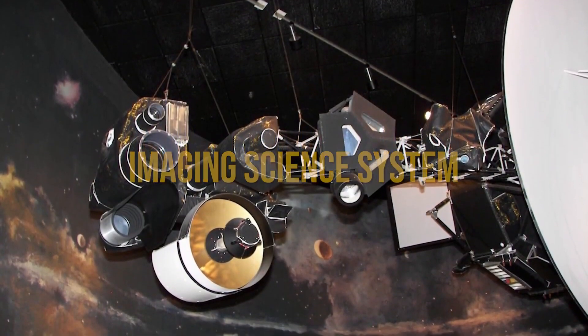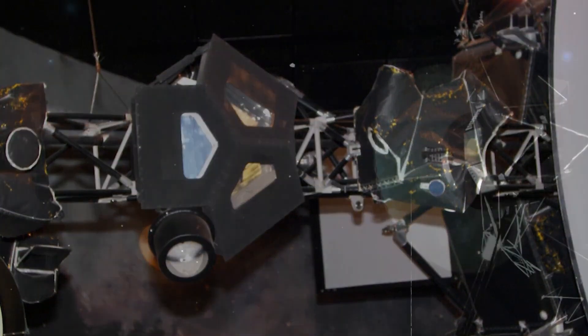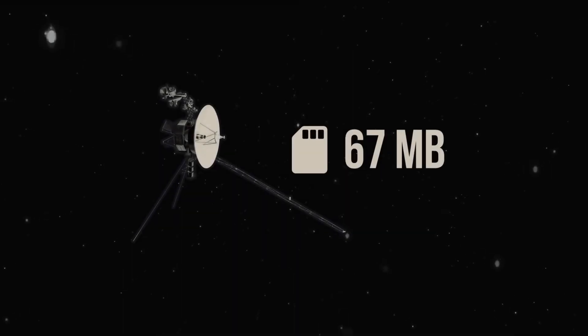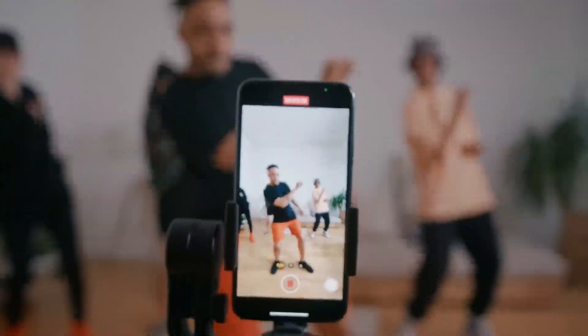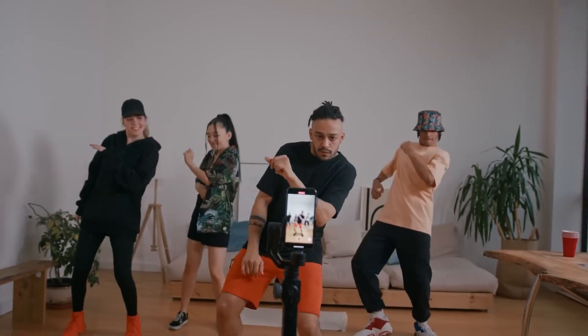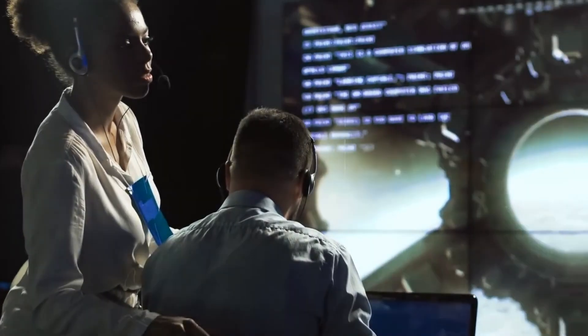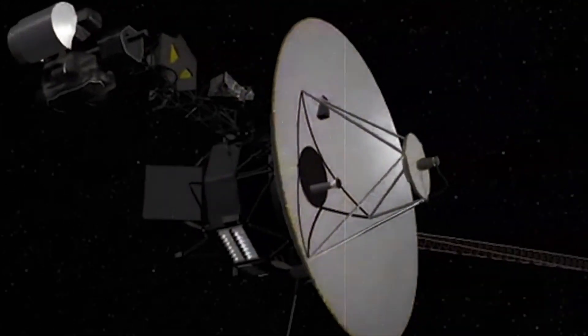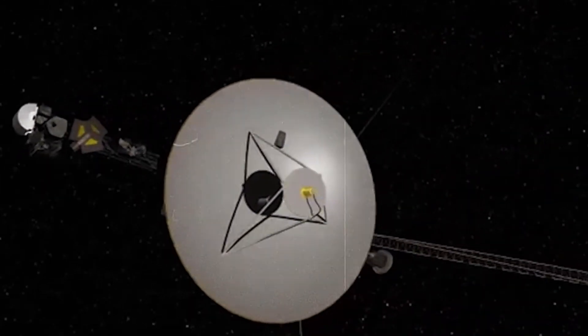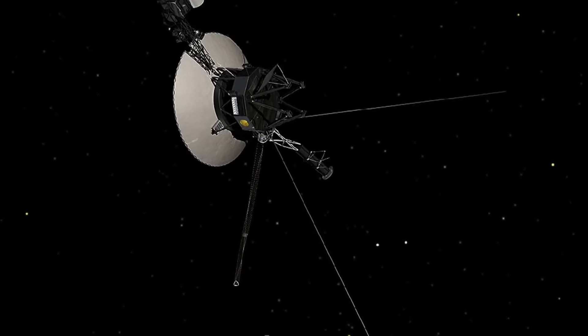What if we turned on Voyager's camera today? In return, the Voyager probes have provided us with around 67,000 images of our solar system, literally giving us a new perspective on our home world. For example, we now know that Saturn is by no means the only planet in the solar system to have rings, and the mission has also added numerous new moons to our star maps.